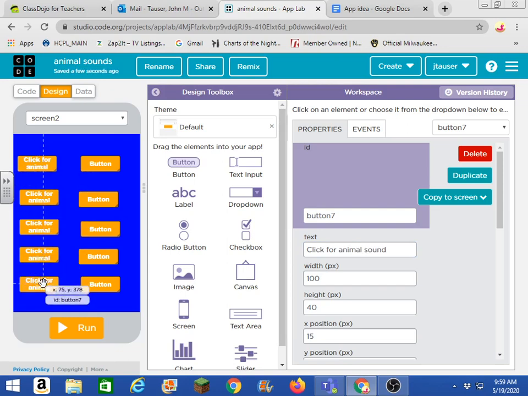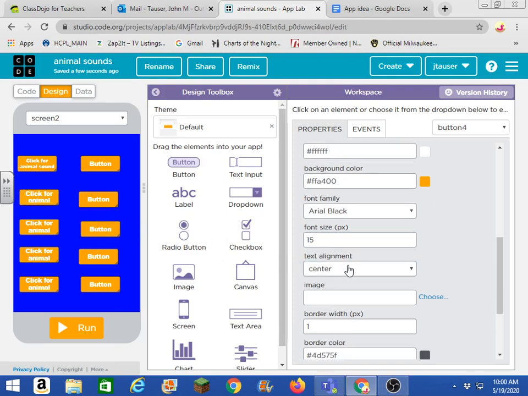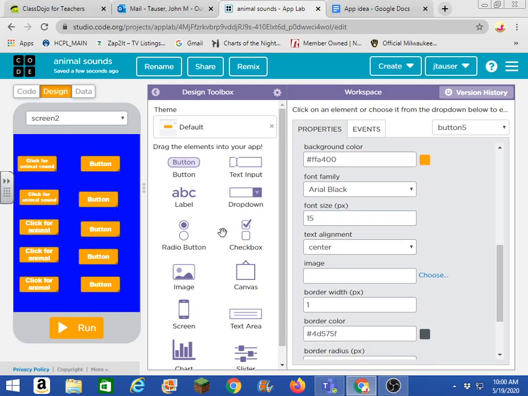The words are too big, so I'm going to make the text a little smaller, see if I can fit the whole thing in. What happens if I change the font size to 12? Yeah, now it fits in there. I'm going to change this to 12. So I'm just making the letters smaller so the whole message will fit in there.